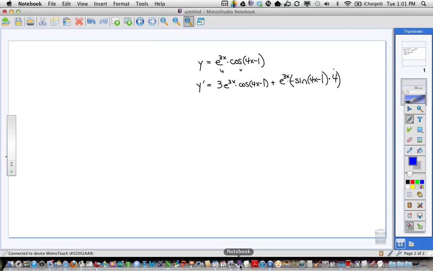First of all, that would have parentheses, but now you've got this times this times this. I think you ought to bring the 4 and the negative around in front. So I think this answer ought to be 3e to the 3x cosine 4x minus 1, minus 4e to the 3x sine 4x minus 1. Okay? So it's okay to write it this way at first, as you write it down, but keep track of those things and know if you need parentheses, and then look at it and say, now what can I put together? That's where the algebra comes in. All right, so that's y prime on that one. Some of these get kind of nasty looking.